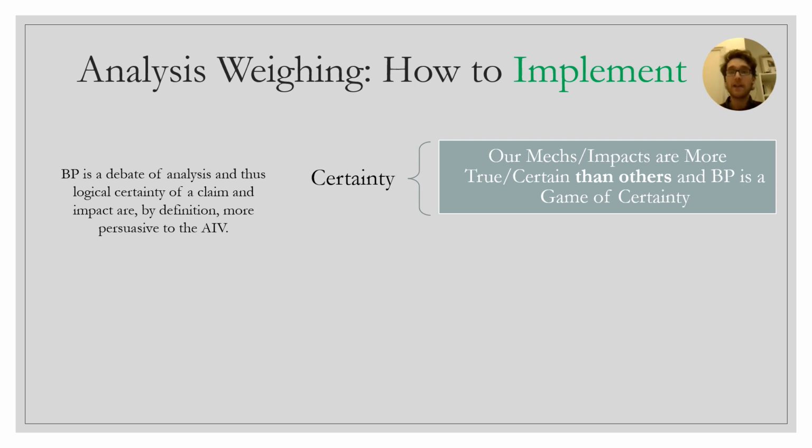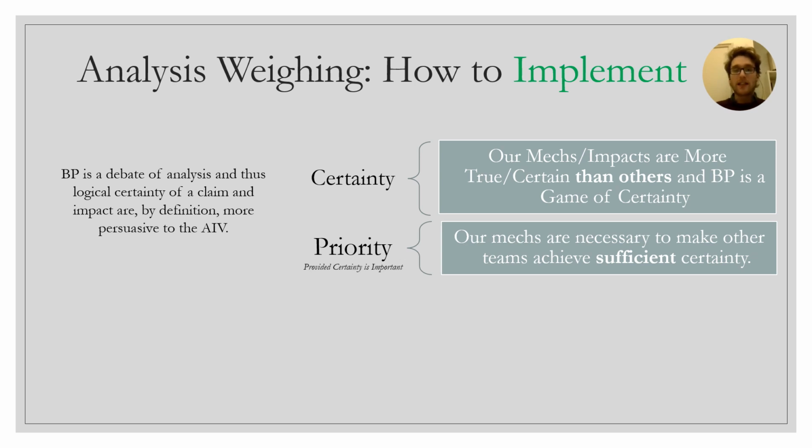Something that is definitely important in earlier rounds when the teams are more likely to be random, but can be the thing that matters if you're going to make an analytical extension in the first place. Practice matters, and I think this is doing that kind of analytical weighing that I just talked about, at least I find it the most intellectually stimulating and therefore the most rewarding aspect of debating. Priority. Priority is actually quite key.